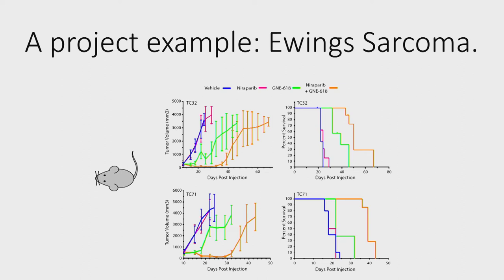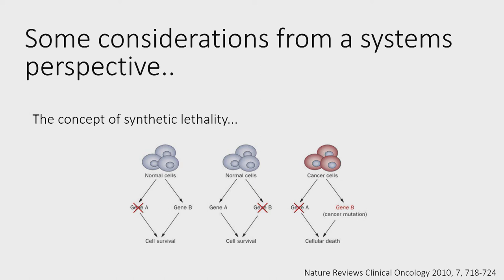So that's a good example of how we pursue these types of projects. These kinds of studies are great. I always view these studies as two different key ways that we pursue drug combination studies in our lab. One is from a systems biology perspective. This is a great systems biology experiment: the ability to see synergy when you inhibit two enzymes which might have been previously thought to be unrelated, or pathways that were previously not known to intersect.